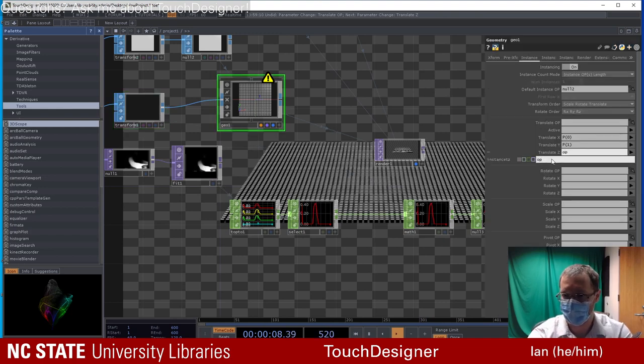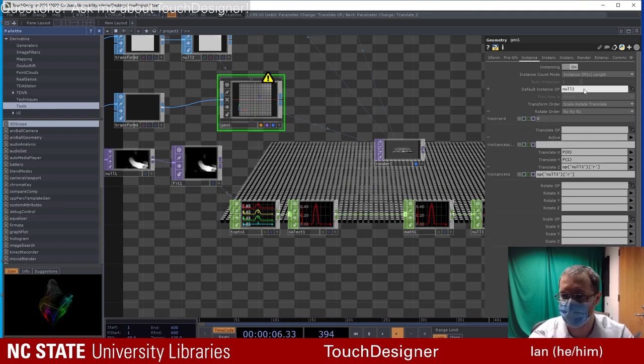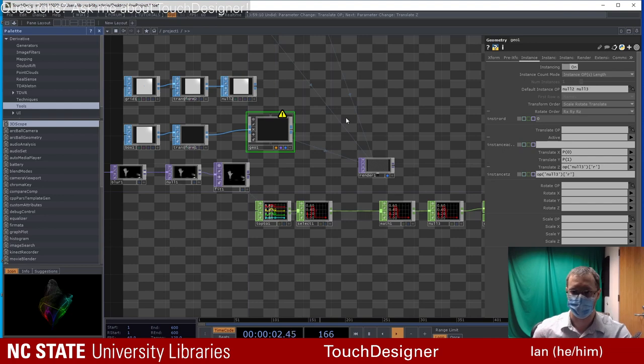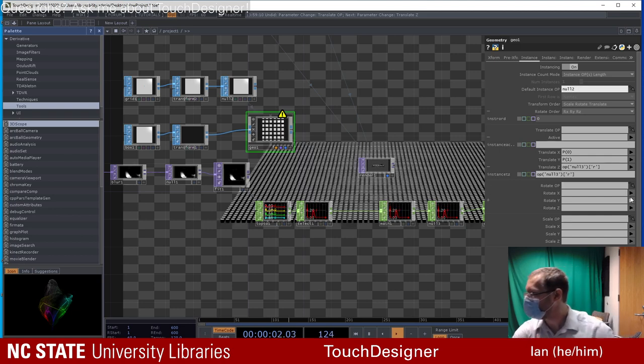So in the instance Z, our point transformation wants to be OP null 3, R. And will this work? Not quite, it looks like. I might need to put my translate OP in here. I lost it though. I think it's because it doesn't know which one to reference. Oh well. All right, I was trying to rush it through.